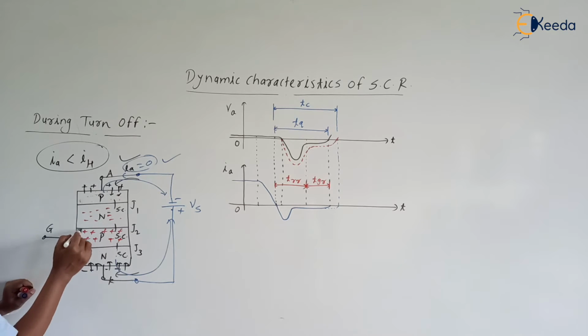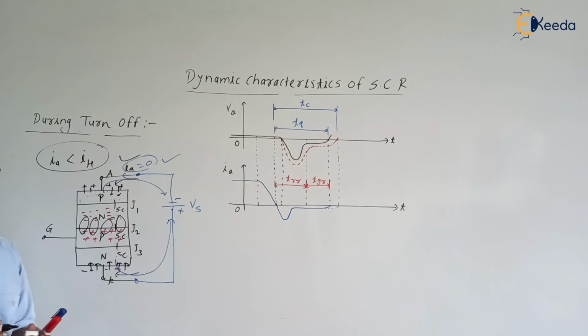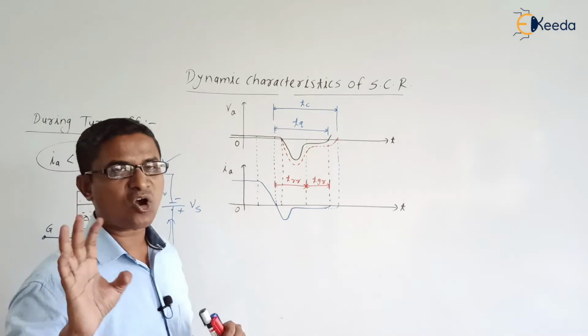From the inner 2 layers, the added charge carriers will get removed by recombination. Here we have the junction J2, and it is acting as a short circuit now, right? So whatever added charge carriers are present in the inner 2 layers can be removed by recombination. One electron from the N type and one hole from the P type will recombine with each other and get neutralized. In this way we can remove the added charge carriers from all the 4 layers.